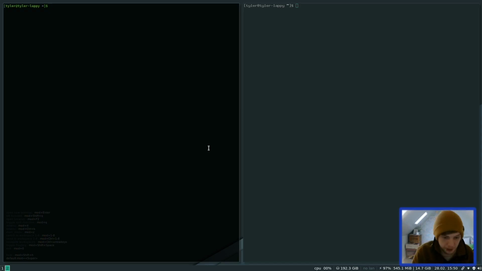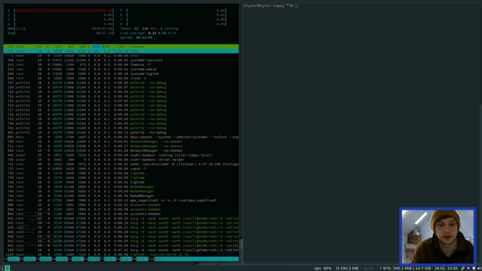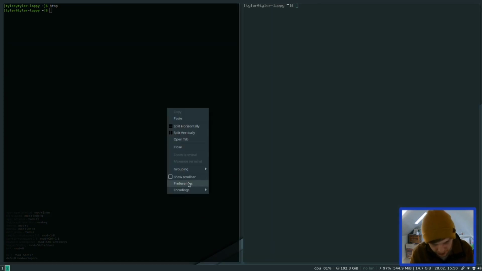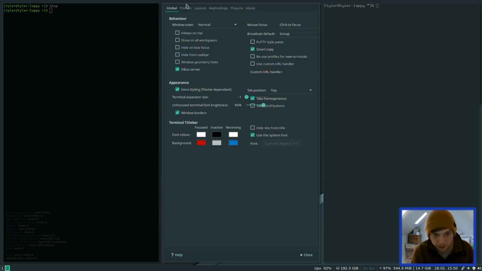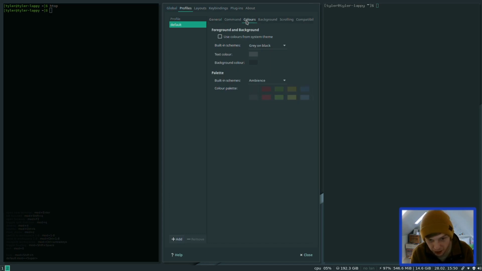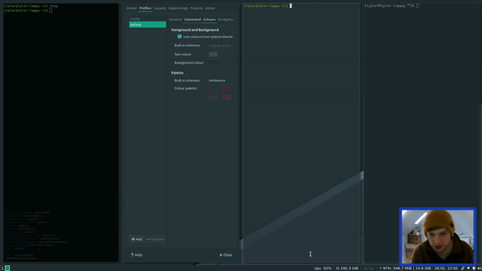Yeah, like I say, I just prefer the sort of transparency that you get on Terminator. Not that you can't, you probably can do it with this, I just prefer it. So if I was to go into preferences here, I just prefer Terminator the way it does things, and I just prefer changing the color profiles and so on here. So let's see what it looks like with the user theme. Let's click close and then we'll open another one. Ah, there you go. I'm going to leave it like that.